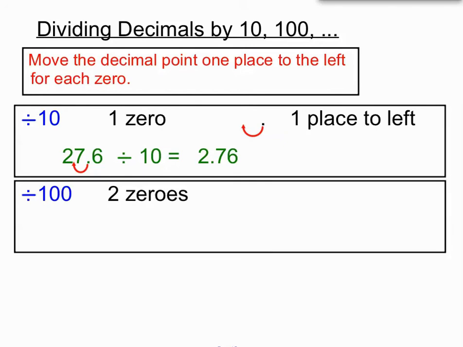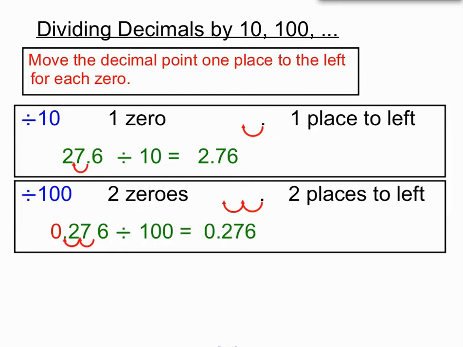If we're dividing by 100, 100 has two zeros in it. We're looking to move the decimal point two places to the left. We'll start off with the same number there, 27.6. But this time we're going to divide it by 100. We're going to move that decimal point two places to the left. Now when that decimal point is at the very left here, we'll just put in a zero at the front of it just to show people that we've actually got a decimal involved here and there's no confusion. So 0.276 is our answer there. We moved it two places to the left because 100 had two zeros in it.